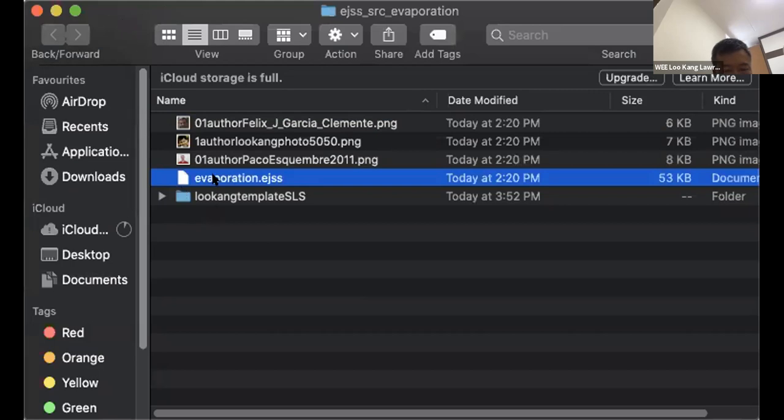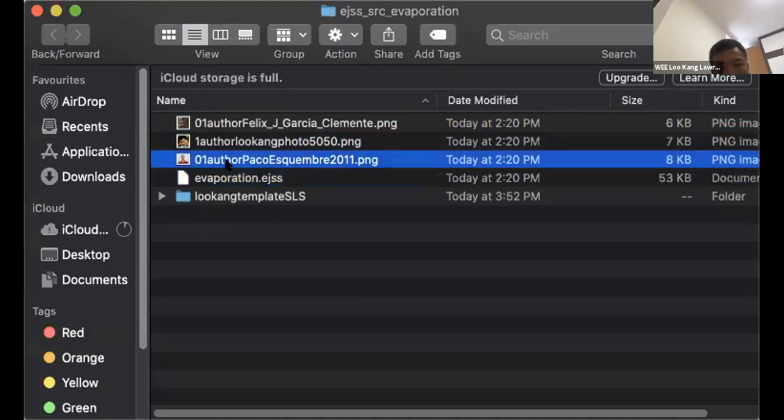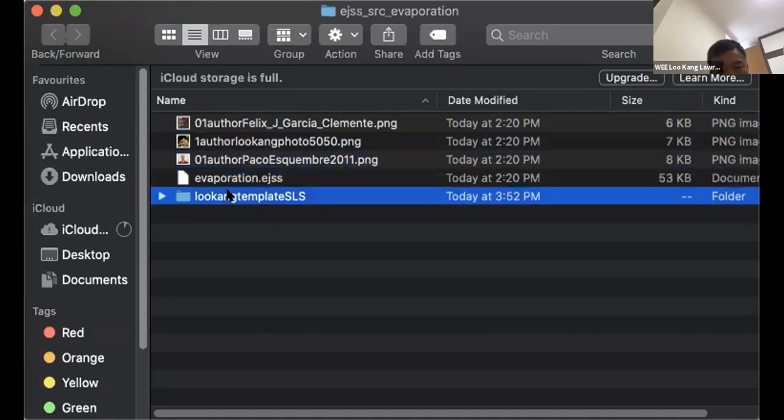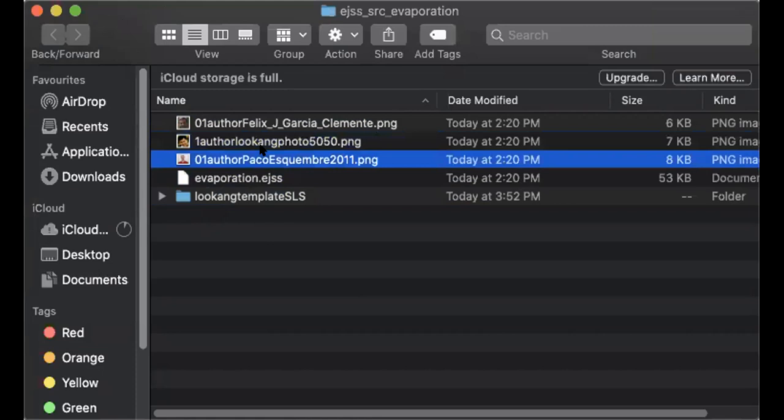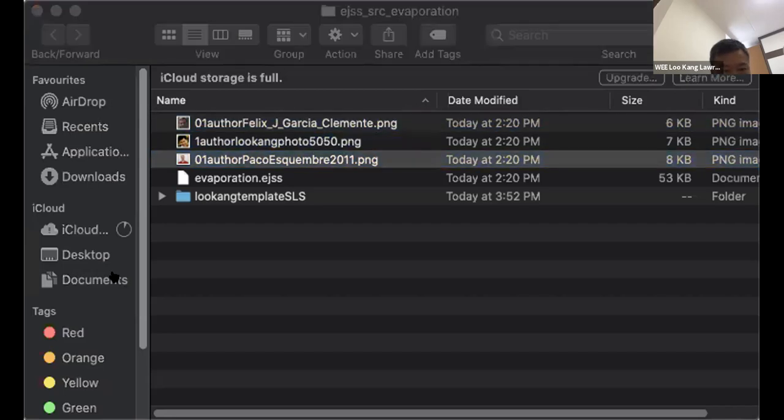Yeah, so it has the source code, which is 53 KB, correct? But it has all these pictures with it. You didn't extract the whole folder and then you didn't throw it inside. That's why you're missing this file, and this file. Yeah. Mine got a lot more. Like, yeah, these three are the three things that are missing. Let me see yours. I sent to WhatsApp.